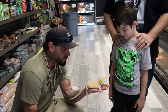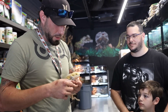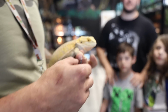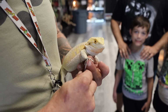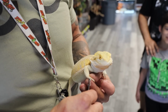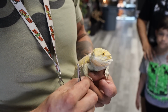We have a gorgeous little bearded dragon here, and they want to get the nails clipped, so we're going to do that. And the way we do that is very simple. We're going to look for the meat in the nail, and this guy's missing a couple of fingers, no big deal, probably brothers and sisters in the beginning of this, but they want to get the nails trimmed so they don't have to get raked on. So these guys, being as small as they are, you want to be careful because you don't want to clip the meat. So we're going right to where the meat is. We're going to clip these out.